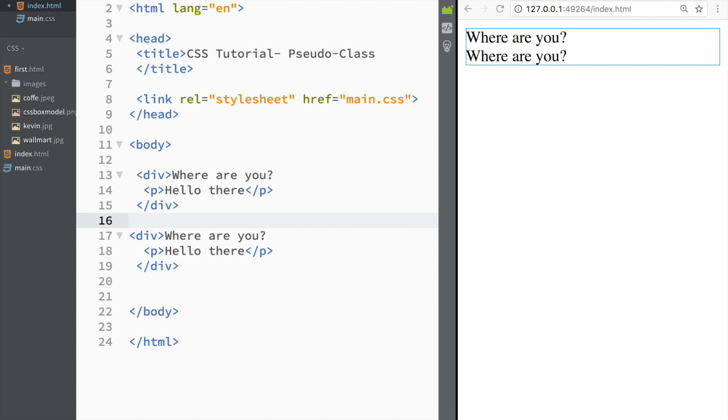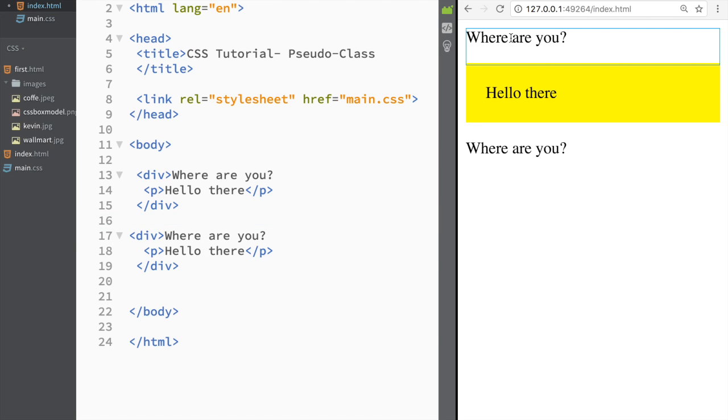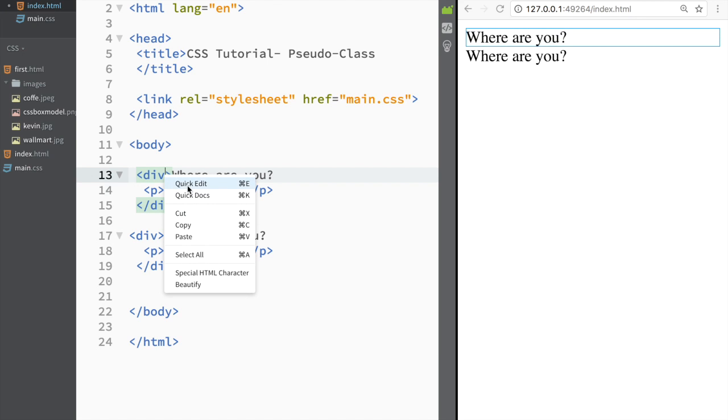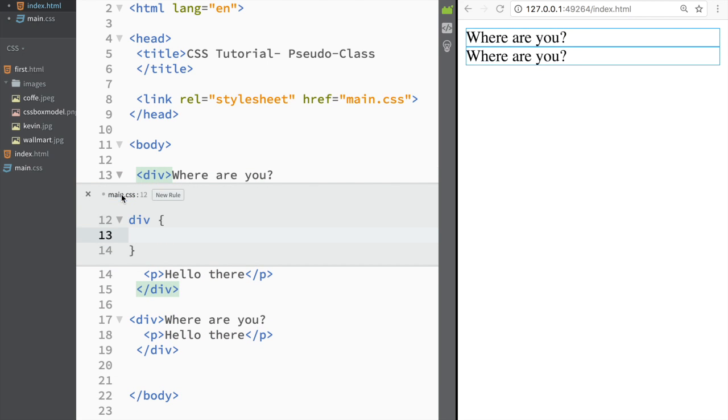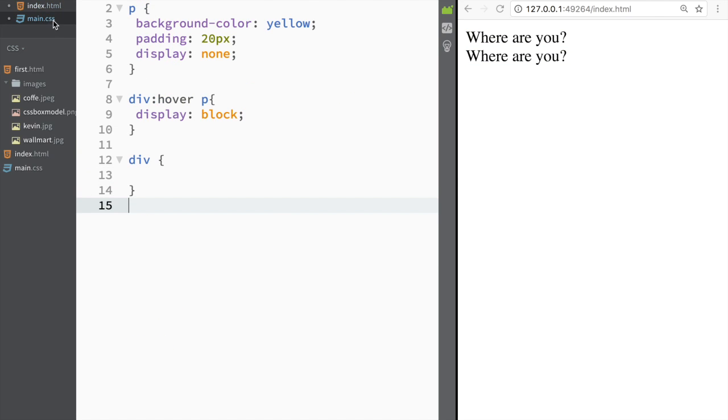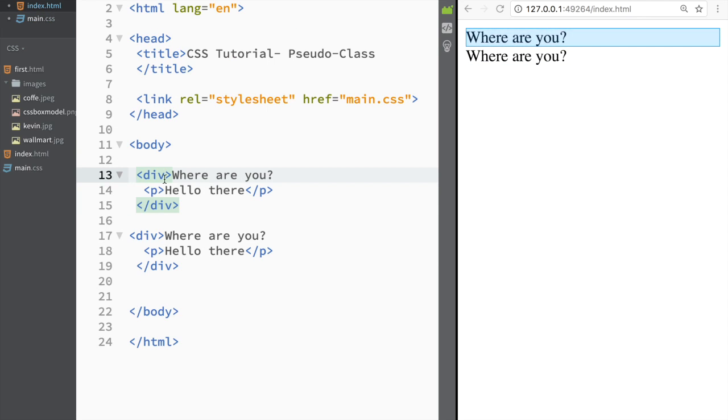make sure that we can use a CSS class with a div, with a pseudo class, meaning I don't want both of these divs doing the same thing, right? So let's say I just would want this div to act this way, right? So what I could do is I could go to quick edit, and I believe this is going to be new rule. I don't want a new rule. I'm just going to go back, and you know what, I didn't set any class.